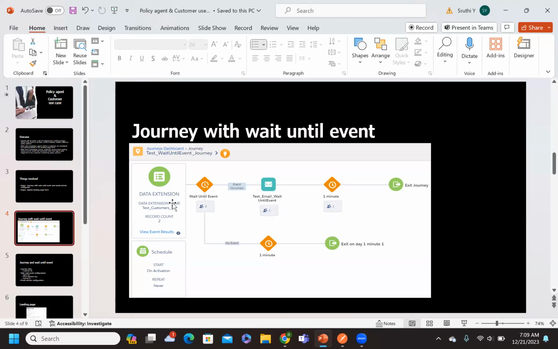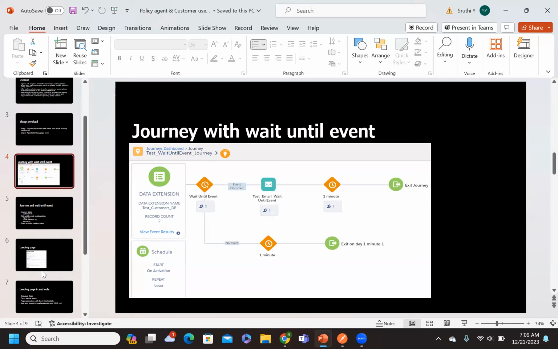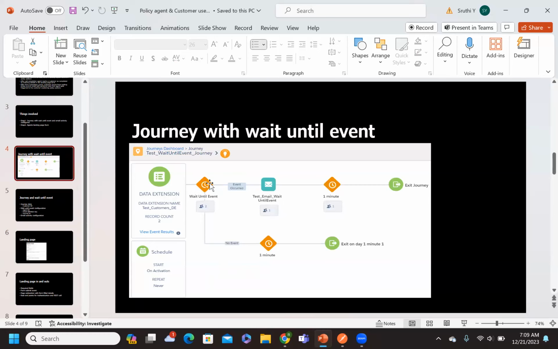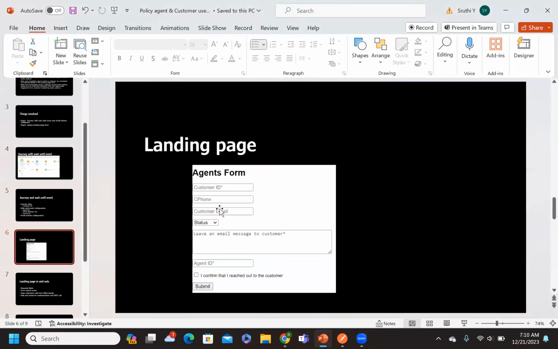Once they submit the customer details on this landing page and click submit, the customers will move from the waiting phase to the next phase, which is the email triggering. Okay.